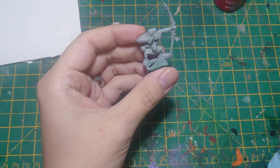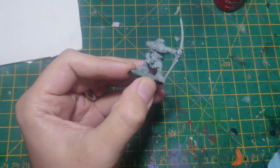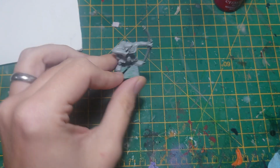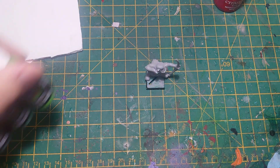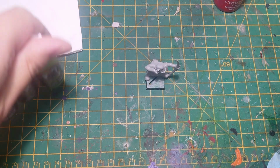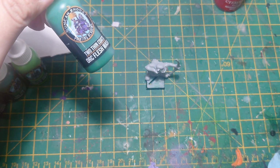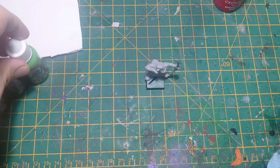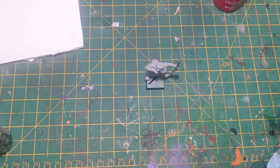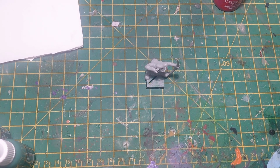Okay, back to the paints. I wanted to try these out on a really simple model, so I chose this old hammer orc with bow. I've also painted another one up, using as similar a methodology as possible with Games Workshop paints. So we'll start by trying to use the triad as it's intended. Let's start with the green triad and the orc flesh wash.